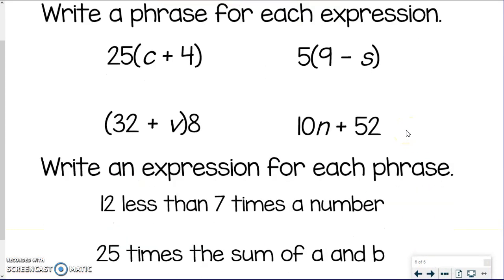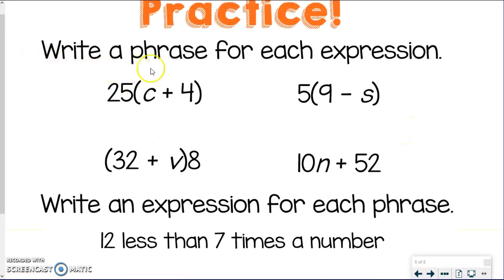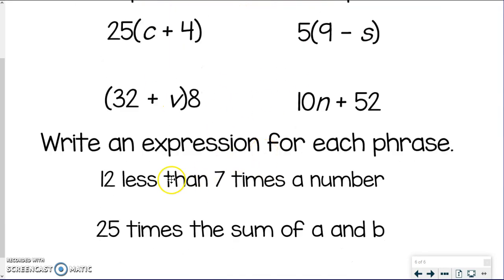Otherwise, you have a few practice problems, just like what we did. So you can write a phrase for each expression. Remember, if the number is next to the parentheses, that just means multiplication, even if it's behind. So see if you can write a phrase for each, and then see if you can write the expression when given the phrase. Make sure you get this checked with your teacher because there is a teacher signature spot, okay? And then we'll look over it for you and sign off on it so you can move on. Good luck!